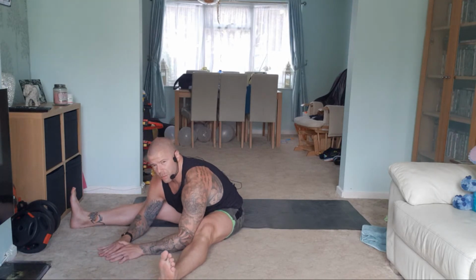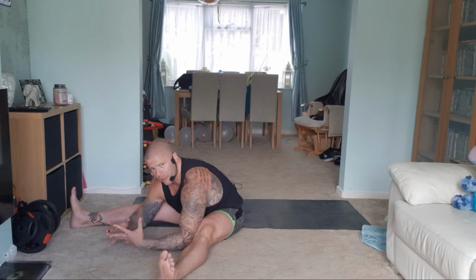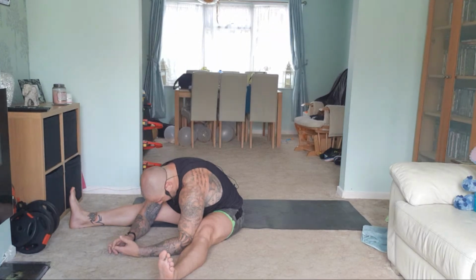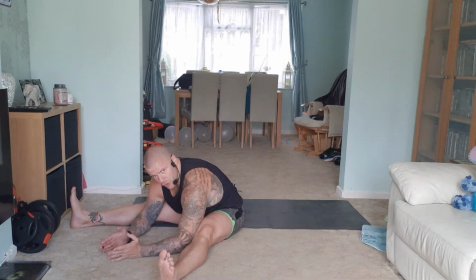If you're finding this too much, please just don't do it. We can work on this. It's one of my favourite moves, so we'll build into it. I love some strength stuff. Just relax your weight forward. I've made my angle shorter because I'm getting tired, but stay wide if you want to.